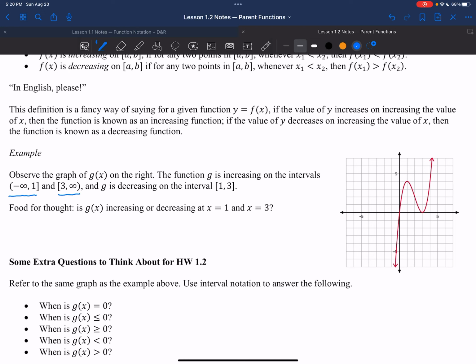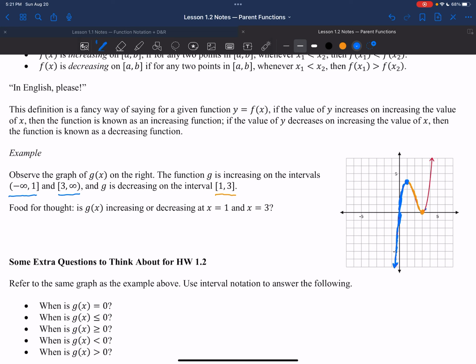So you'll see that as the graph, it's kind of starting over here from negative infinity, right? It's going up. As x increases, y increases, all the way up until right there, right? Right at that point. But then it stops increasing, right? And then it changes to decreasing. And so it's going to be decreasing from 1 to 3. And you can see, oh, it's decreasing. It's going down from 1 to 3 like this, hits here, and then it switches back, right?